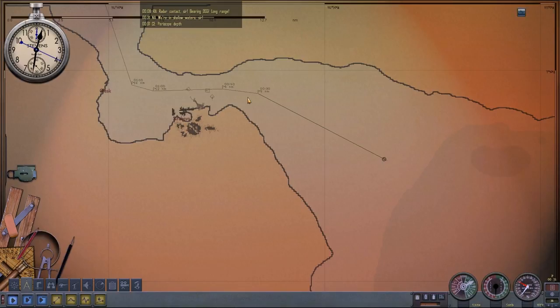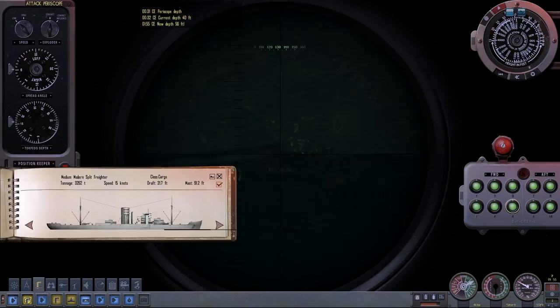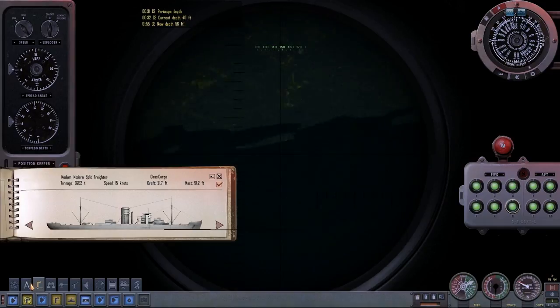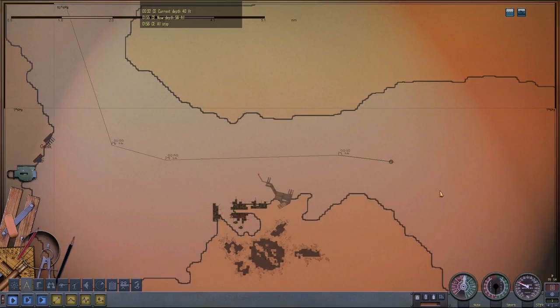Alright, let's go to periscope depth now. And we'll get in here, and we know that there's a few ships here. Yeah, they're going to be like right on top of me here if I don't see them. Let's go to 55. Is it really that foggy? Oh, wow. It is pitch black. Alright, well, I'm actually going to stop and wait for morning. And we'll see if we can see anything in the morning.